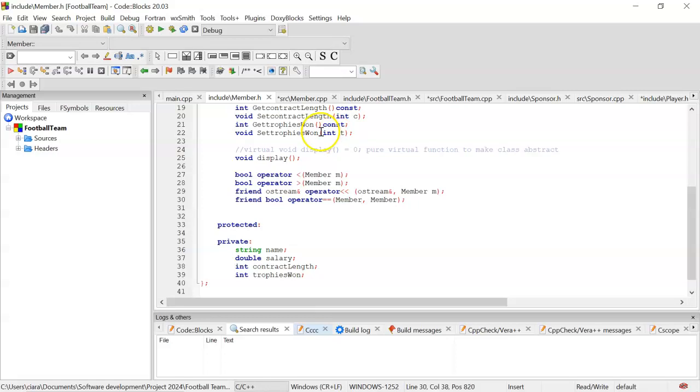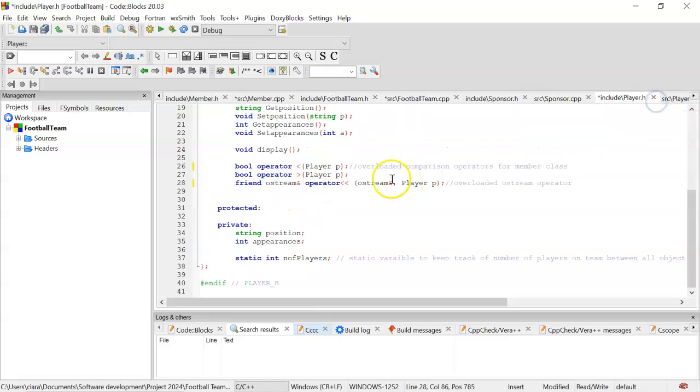The member class also has overloaded operators alongside the player class. So both classes have overloaded comparison operators and an overloaded output stream operator. The code for these is fairly similar in both cases.